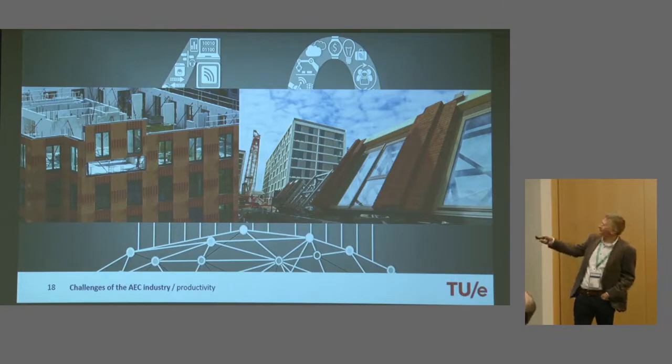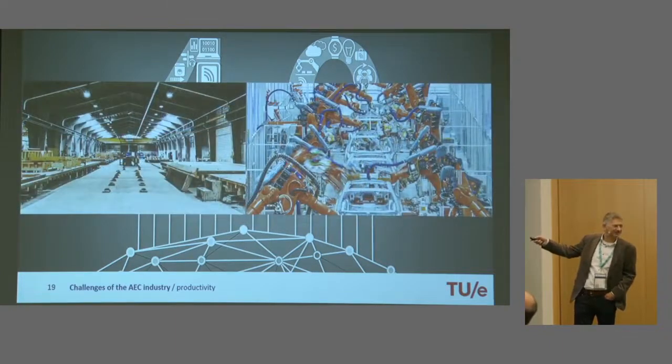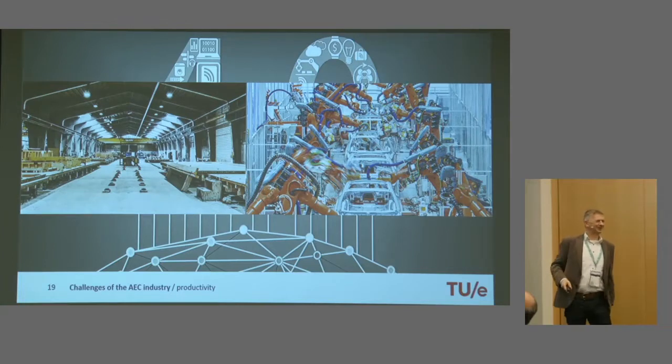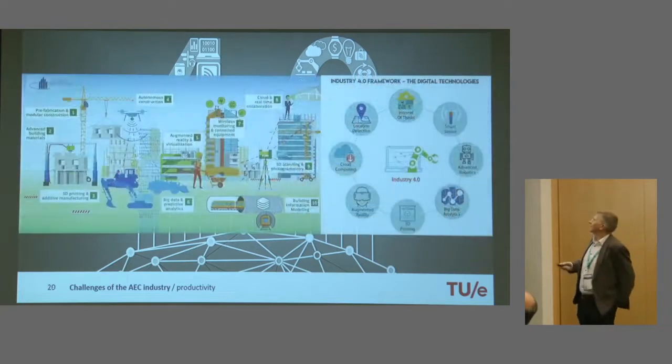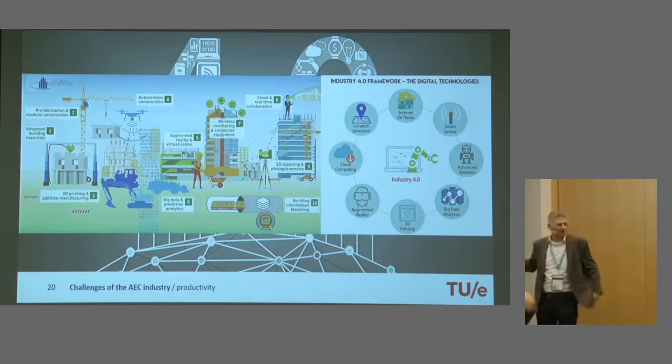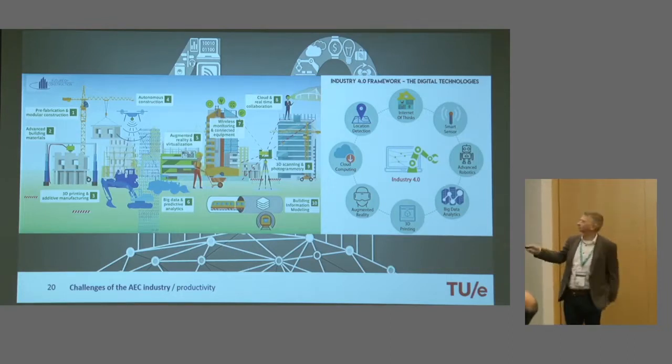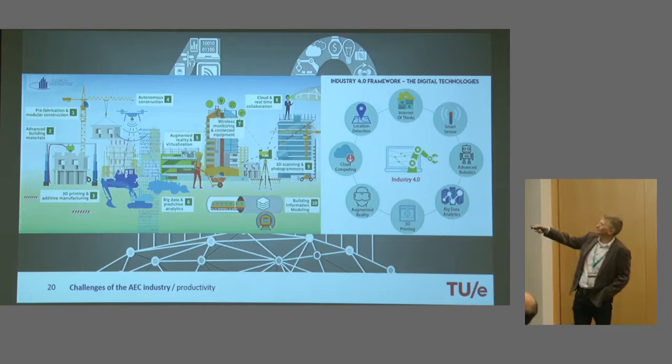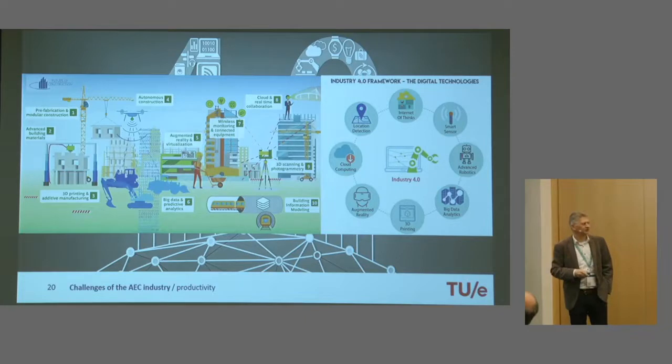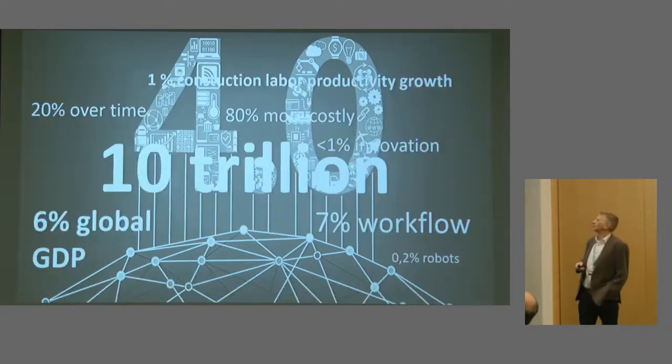And the next picture, you have seen that one before. We make this in a hall that looks like this. And this is how we make cars. So there's room for improvement, I would say. This is Industry 4.0, some pictures of people who make these drawings, where printers make things, stack things by cranes that are already part of the whole game. They know what to do. But I don't want to focus on that too much. I want to focus on Industry 3.0 as a starting point with you.